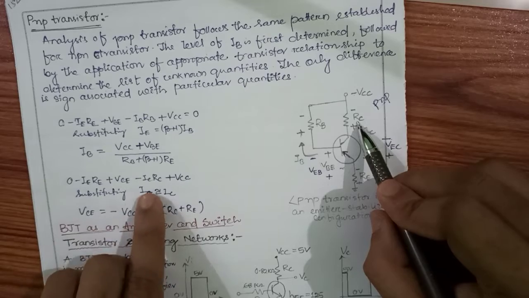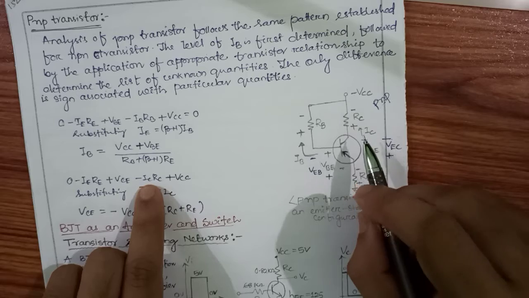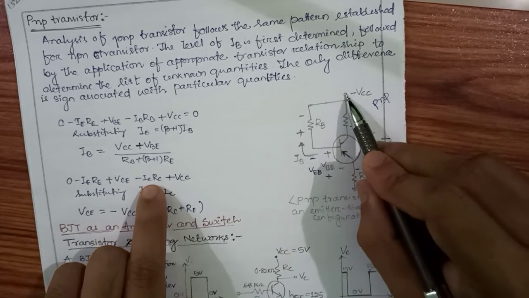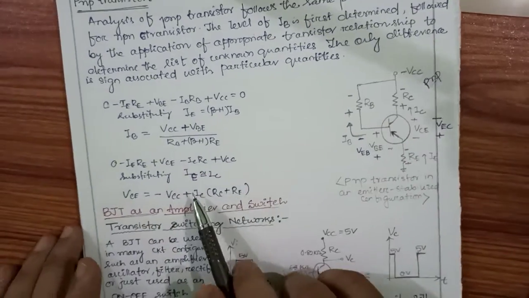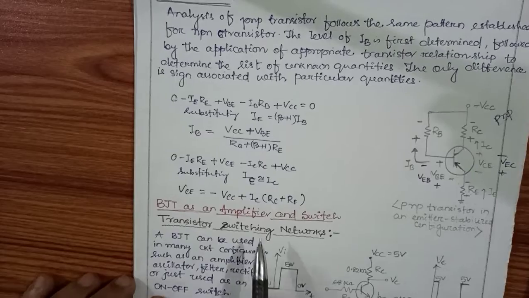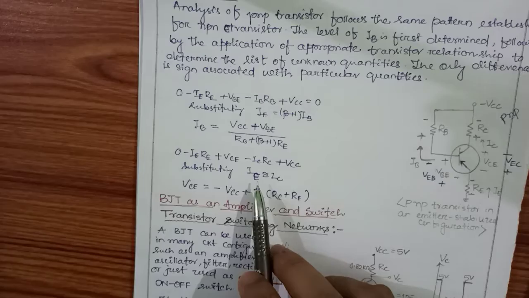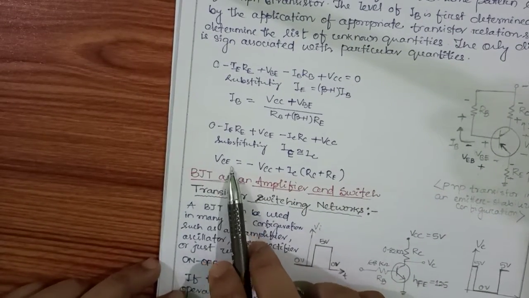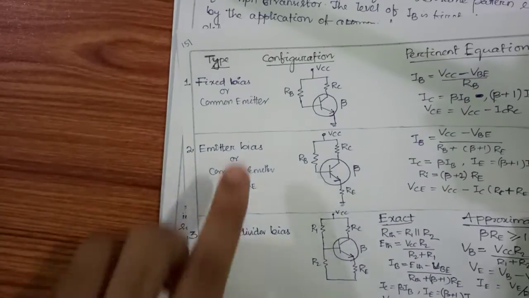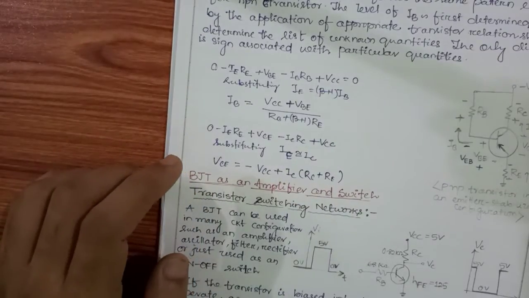Then voltage drop across the RC is nothing but minus IC RC, because my collector current is upward and my direction is also upward. That's why minus IC RC. Then this is the source, negative terminal first, then positive, and I am moving from negative to positive. That's why plus VCC. So from here also we can get the value of IC if I put the value of IE, because as our base current is very minimum, so our IC and IE are both approximately equal. So from there I will get my VCE. Okay. So all these 6 configurations that we read for our NPN are the same and will be applied for our PNP transistor.